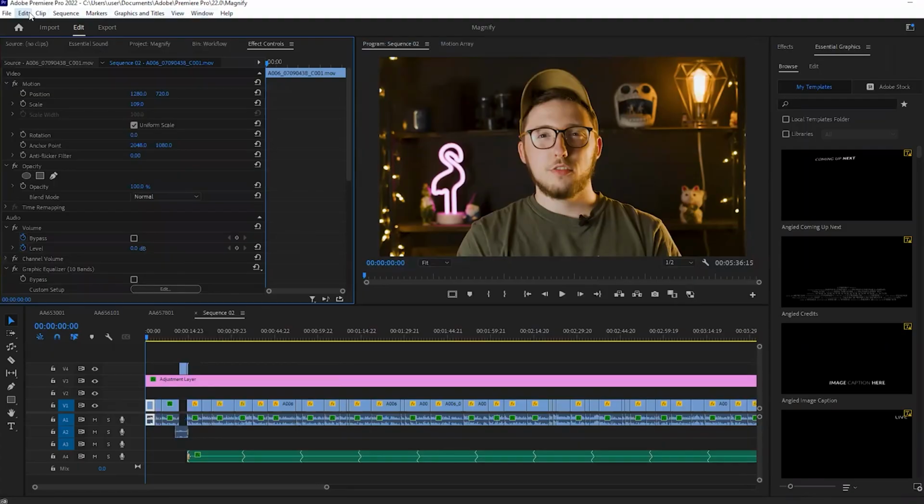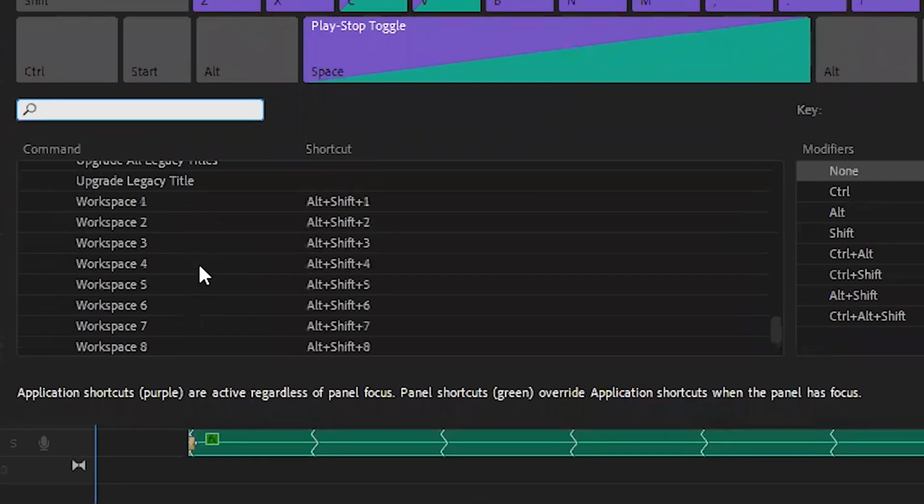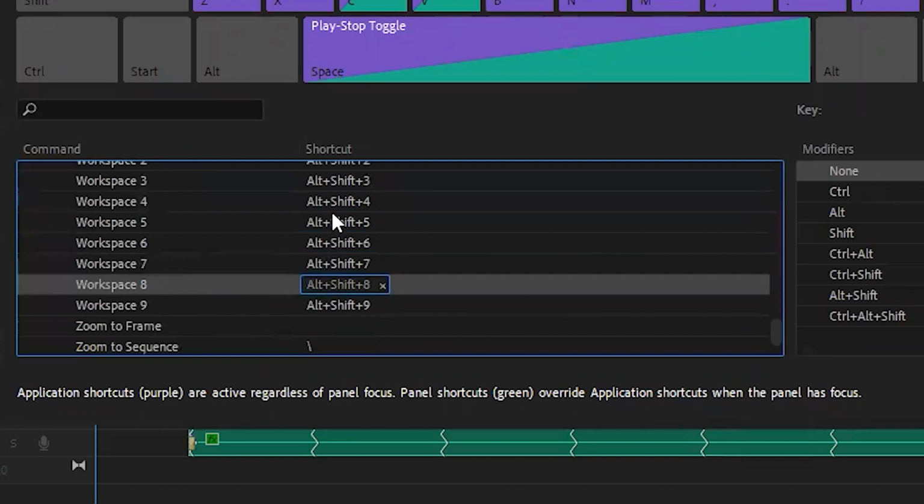Now you may be wondering, man, all those default Premiere Pro workspaces, they get the cool hotkeys. How can I make my workspace like them? I got you, brother. You're gonna go to Edit, Keyboard Preferences. It's gonna open up your shortcut menu where you can set whatever hotkeys you want. You're gonna scroll down almost to the bottom to find workspaces. You'll see workspace 1 through 9 more than likely if you haven't made any updates. On this, choose whatever workspace 1 through 9 and update it to your workspace. You can either replace it and use the same hotkey here, or you can update it to another hotkey that you'll be able to remember and use whenever you want to change workspaces.